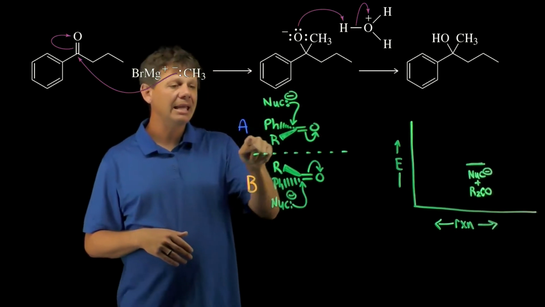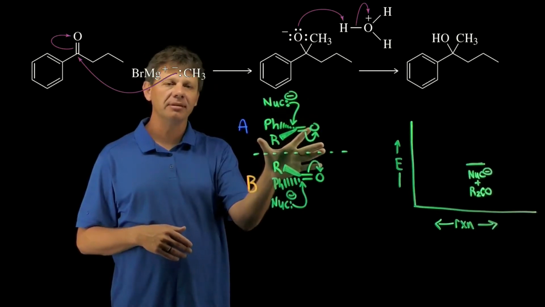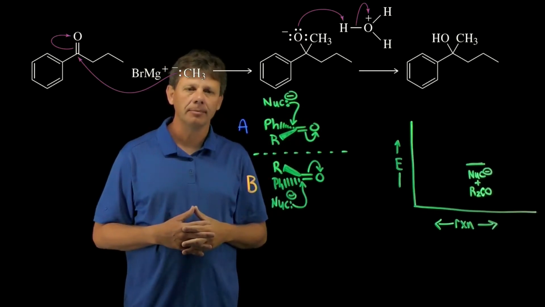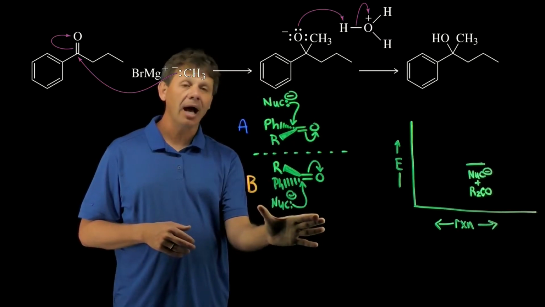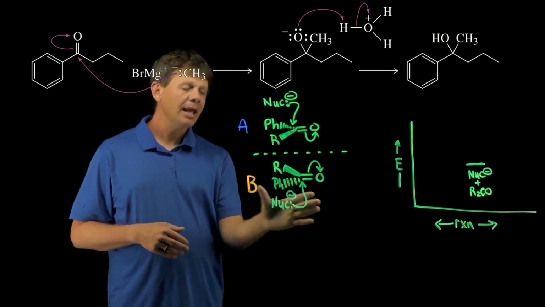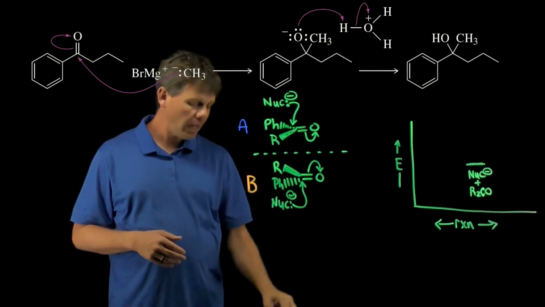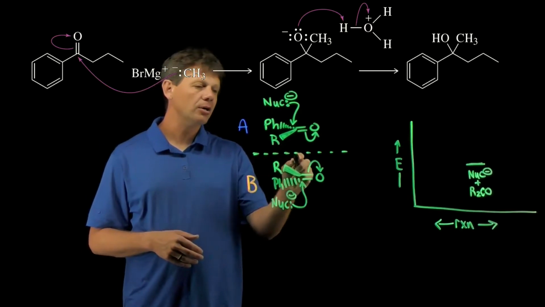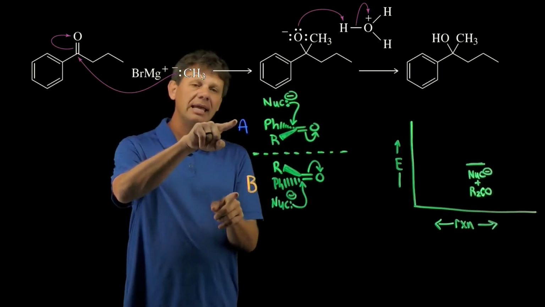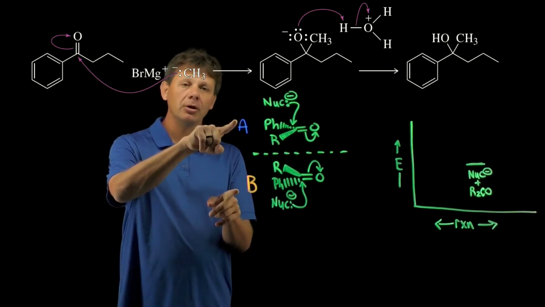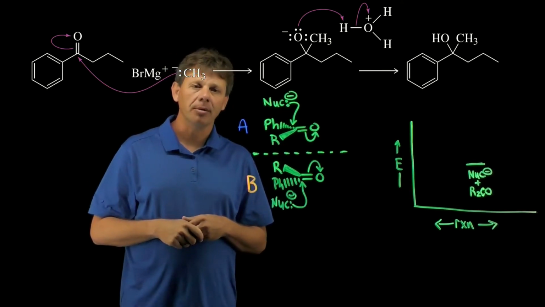And what this A here is meant to show is attack from the top, the nucleophile attacking from the top of this planar ketone. Over here, down here, we have the opposite, approach from the bottom. And I've specifically drawn approach from the top and approach from the bottom in a way that this dashed line here represents a mirror plane. And what you notice is that A and B are mirror images. And I'll go ahead and tell you, they are superimposable mirror images.